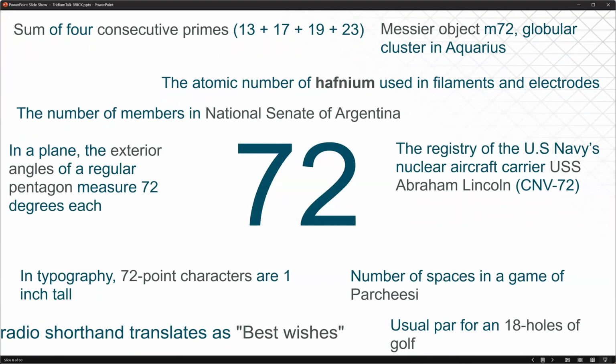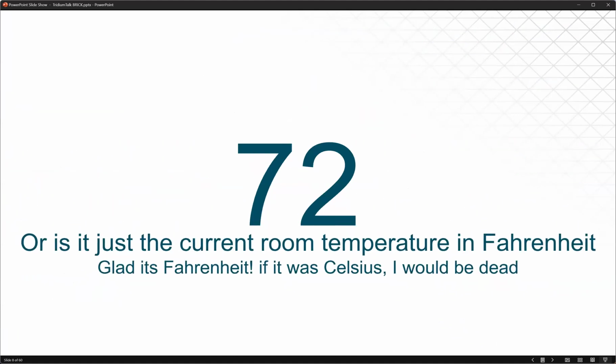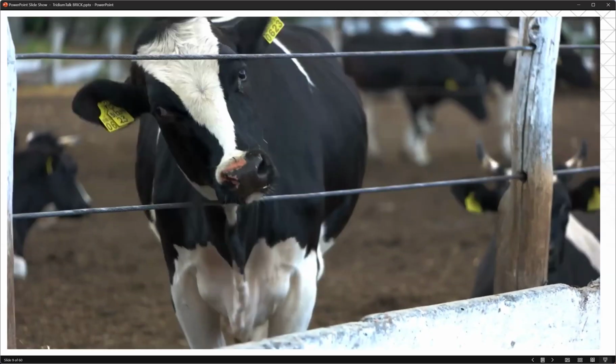We don't know. You and I might know if I'm looking at a thermostat that it's 72 degrees, but a computer would have no idea what 72 is, and it doesn't have that context. So part of what these ontologies are is to help a machine understand what's coming at it, because our data could go in various different places. So you and I might know it as room temperature in Fahrenheit. If you're watching this overseas, yes, I understand that that's Fahrenheit, and you'd probably be dead if it was Celsius, but you get the idea of how this works.